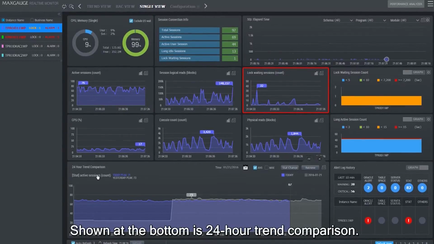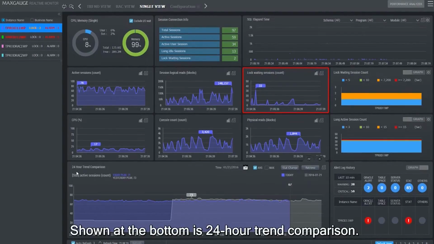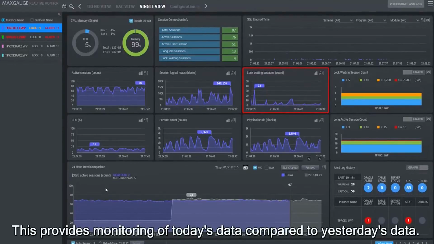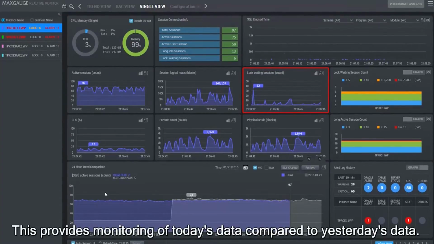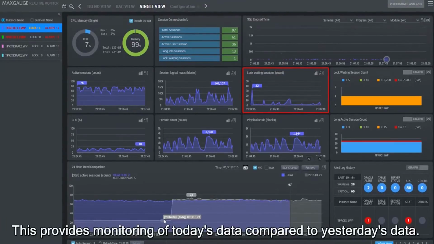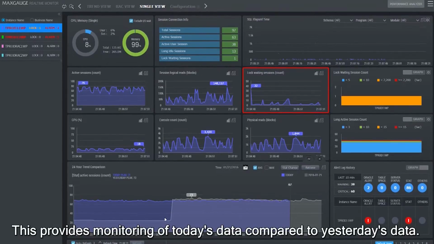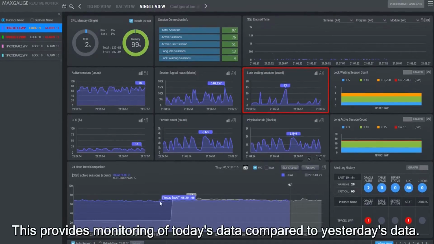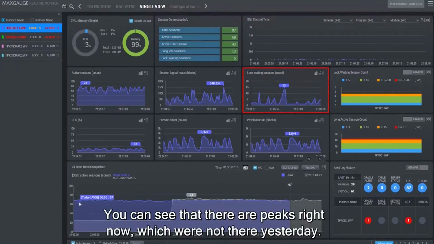Showing at the bottom is the 24-hour trend comparison. This provides monitoring of today's data compared to yesterday's data. You can see that there are peaks right now, which were not there yesterday.